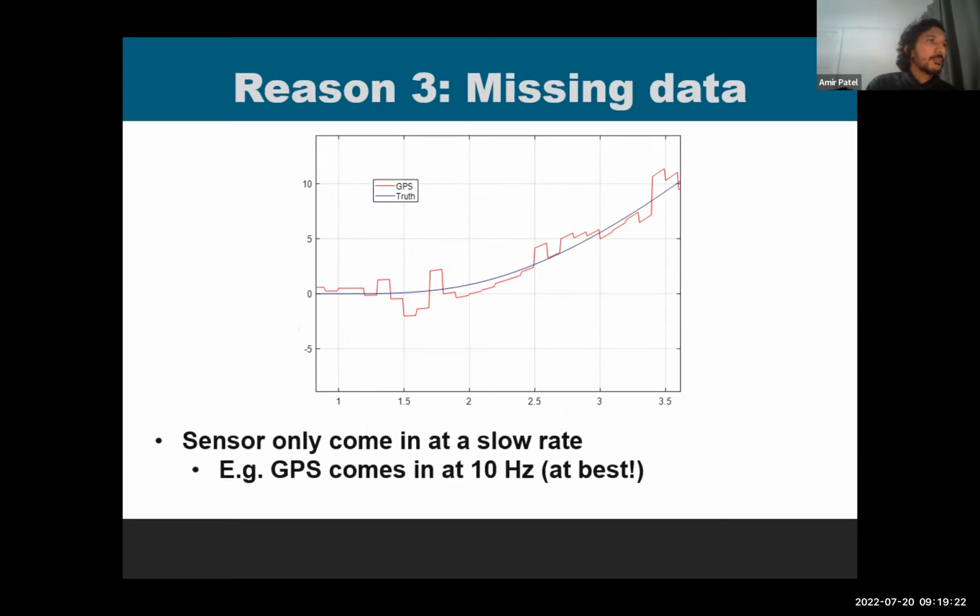It's also the problem of missing data, right? So a really nice, expensive GPS can give you a 10 Hz update rate, which of course, if you're trying to do biomechanics or any kind of kinematic measurement of an animal, is not great. You can see in the graph there, that's a simulated car turning, and it's quite patchy, the data from the GPS. So it's not going to be ideal if you're trying to do any kind of reconstruction.